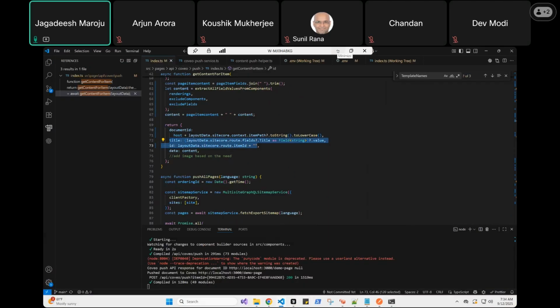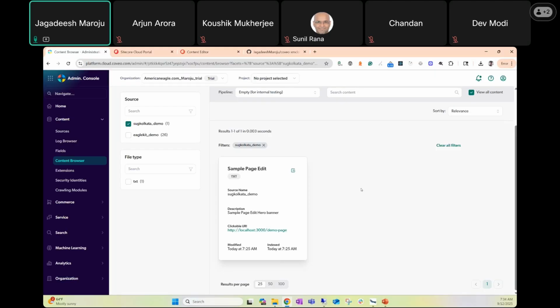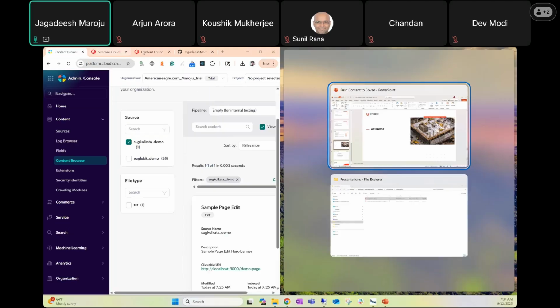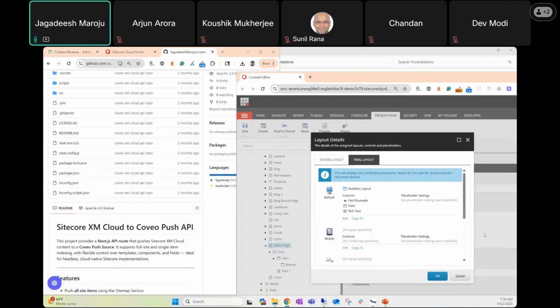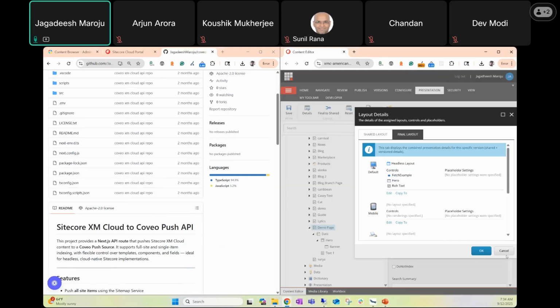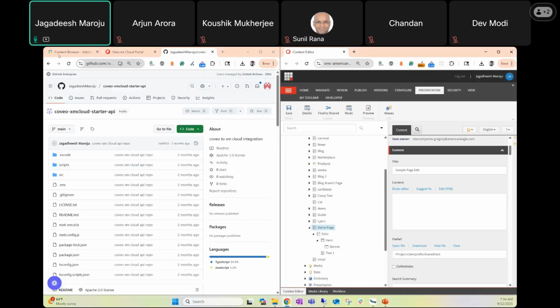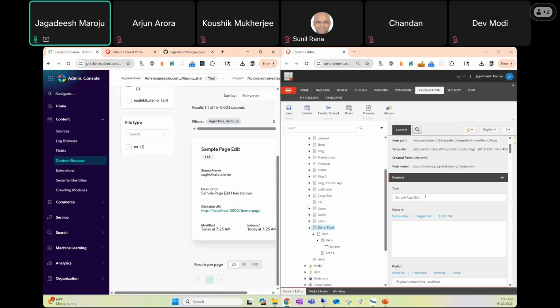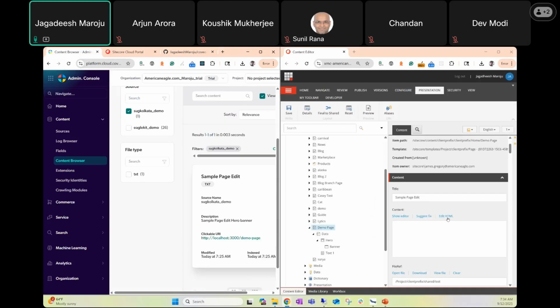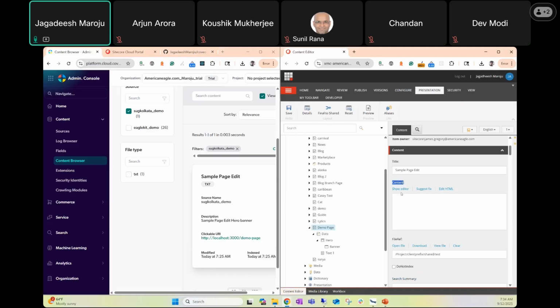Now let's observe a few things. Let me get this to the left, and this one to the right. So in the content browser we got the title, sample page edit. And if you see the content, there is nothing, since we only added the title here.